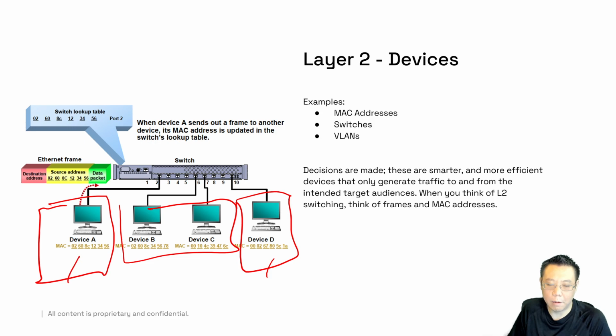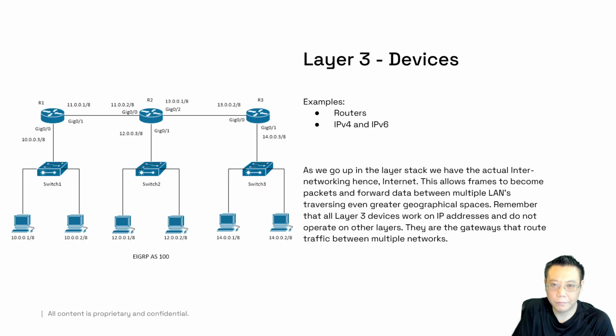Having them on VLAN 1 makes them on the same logical network segment versus B and C, so they don't have to have wired connections anymore. They can actually say, hey, I'm local, I don't have to traverse the internet. So rather than adding more resources to my frames and creating packets using a router, let's just say, hey, logically, I can traverse to a different building over multiple layer 1 and layer 2 mediums without having that overhead of a layer 3 route. So that's what VLANs are really for. We'll get more into that in the labs. You'll see more and more of these as you go on into your career.